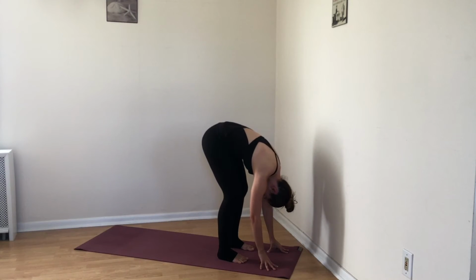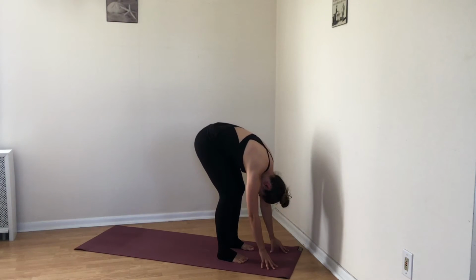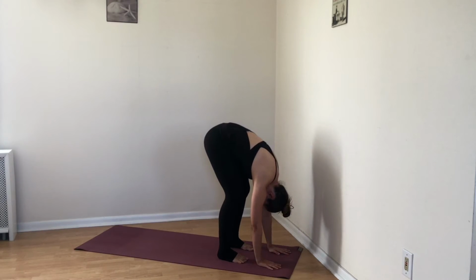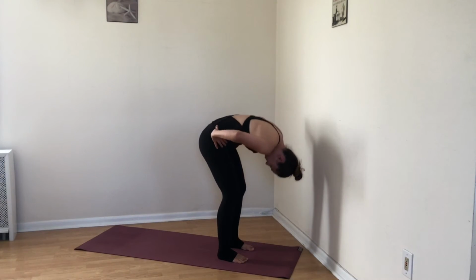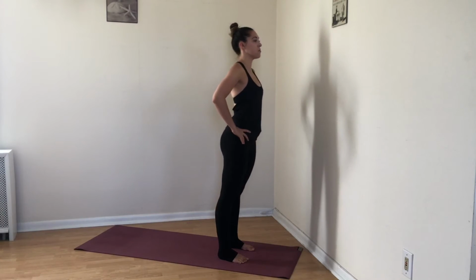Hold in your Uttanasana or forward fold here. You can bend your knees so that you can place your hands on the ground. Relax your head over completely. From here, bring your hands to your hips and gently come up to standing in Tadasana.